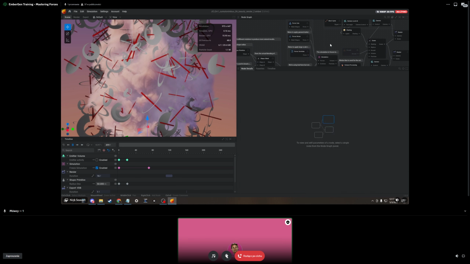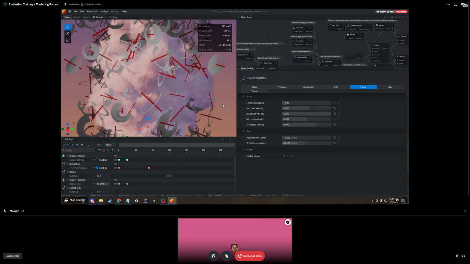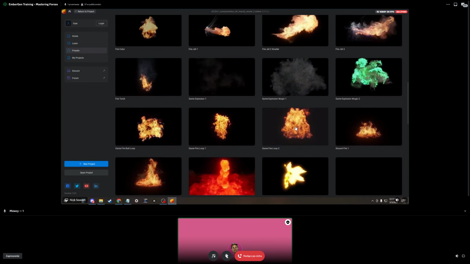So, if you wanted to do, maybe say something like a solar flare and you want to pull your simulation around a certain area or something like that, that would be a cool way to do it with vorticles. And then the cool thing, like I said, is that these can be advected by your simulation.